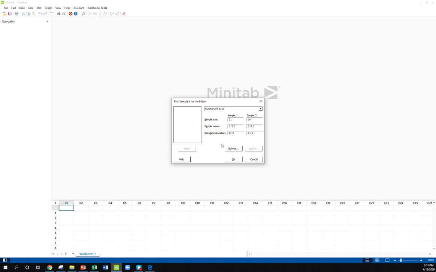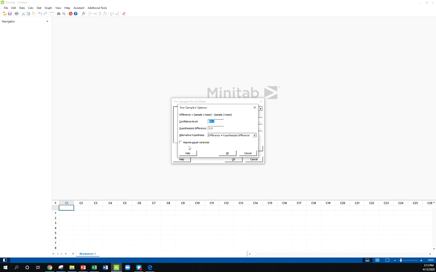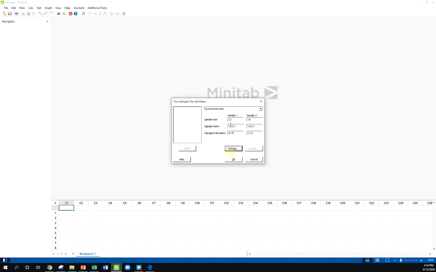Remember we decided to run this as a pooled two-sample t-test. I want to point this out in Minitab because by default, Minitab has this box that says assume equal variances unclicked. So by default, Minitab runs an unequal variance test. It runs an unpooled test. If I want a pooled test in Minitab, I have to go in here and click assume equal variances. Now we wanted a left-tailed test here, and notice left-tailed versus right-tailed, it does make a difference what you call sample one and sample two, so you have to be careful with that.